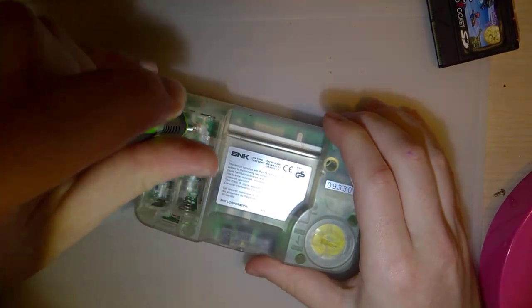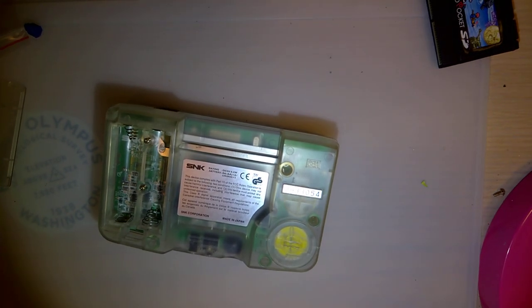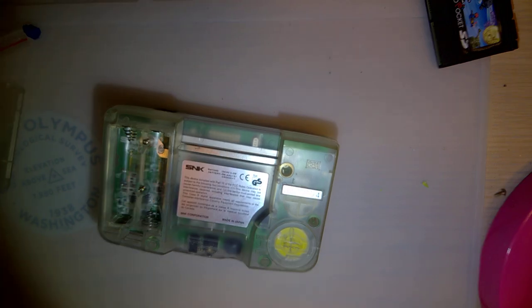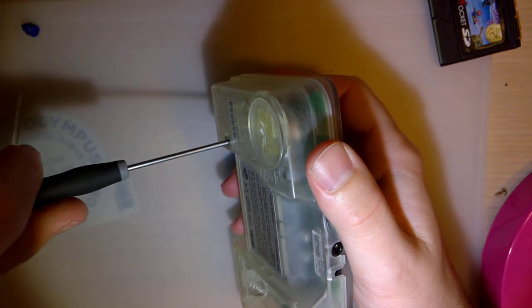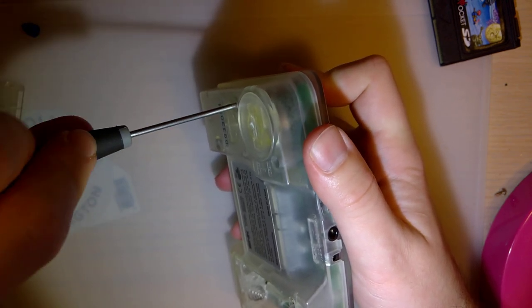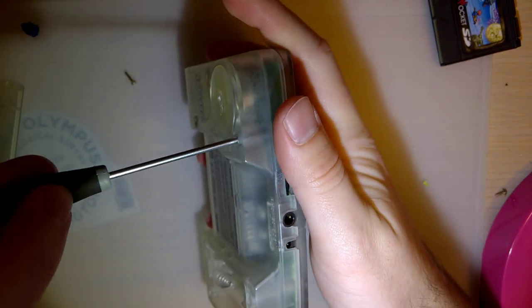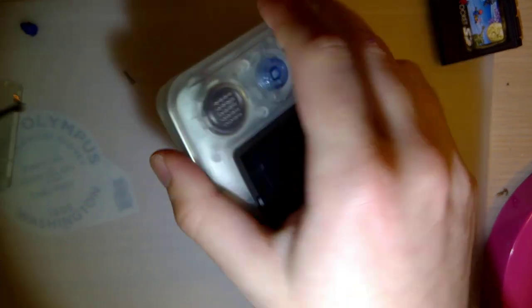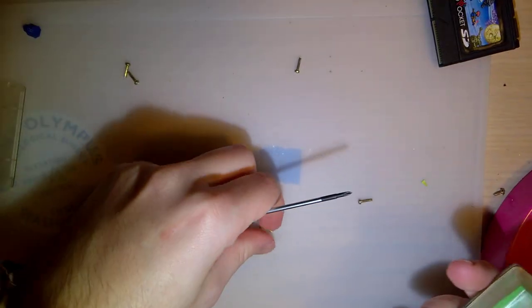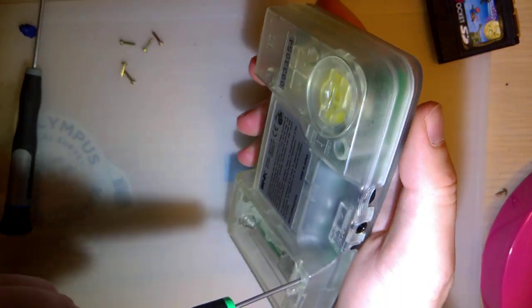Fire up the soldering iron because I will definitely need it. So these things are super easy to take apart, but only if you have the right screwdriver, which I don't think I have. I will be right back. Alright, I do have, just not at my desk. There are 5 Phillips screws around the periphery and then 1 tri-point screw. Because, you know, they wanted a little bit of hardware intrusion protection, I guess. Whatever you want to call it. They just didn't want to fork over at all. Tri-wing screws.